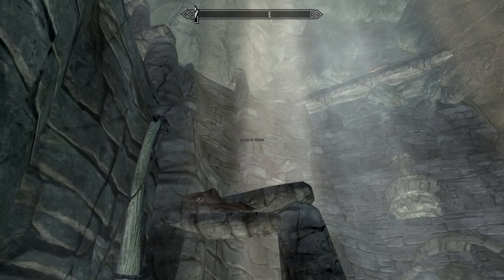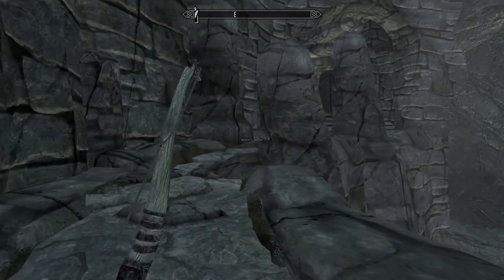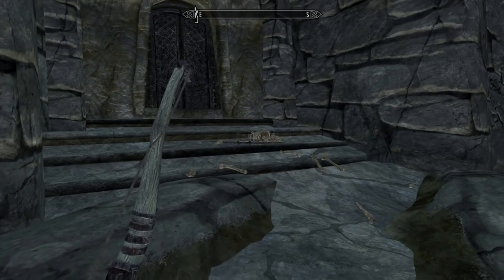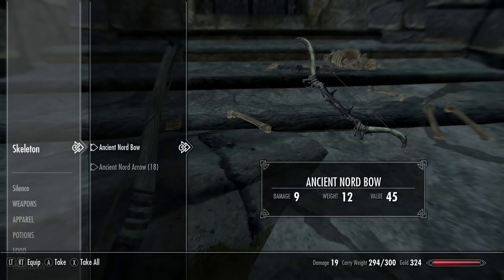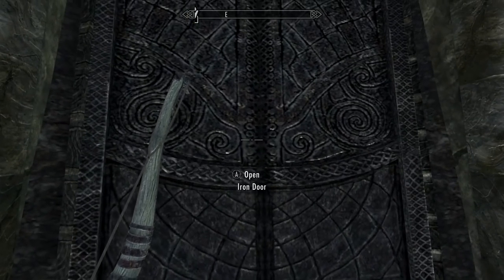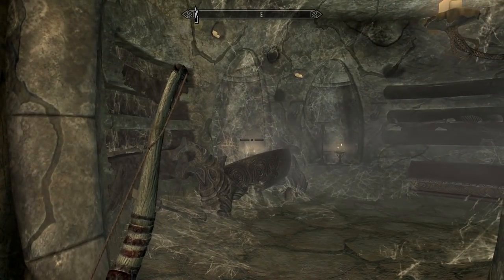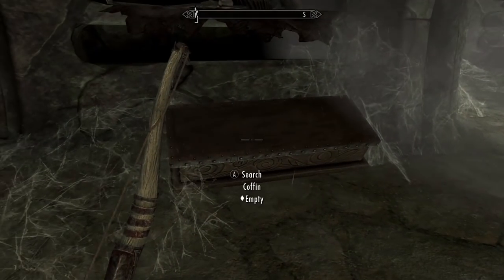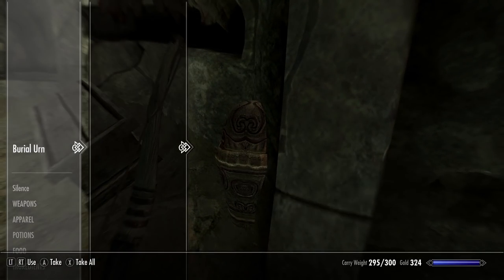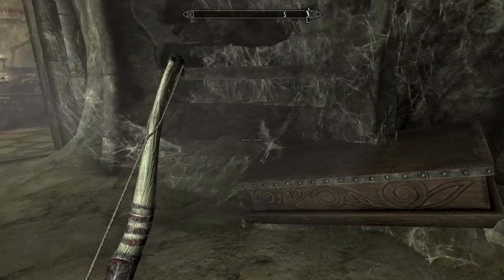I don't see it. Well, there's the one I killed. Where's my arrow? Ooh, now look at that. That's empty. Whoops, that was empty and I opened it anyway.